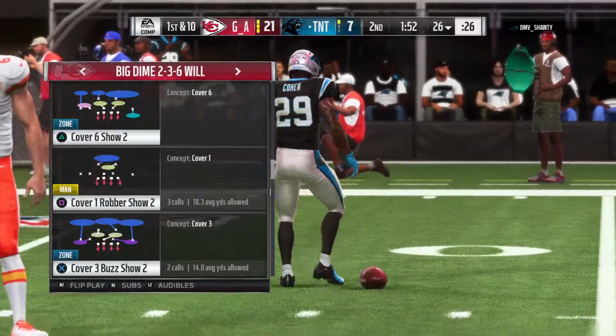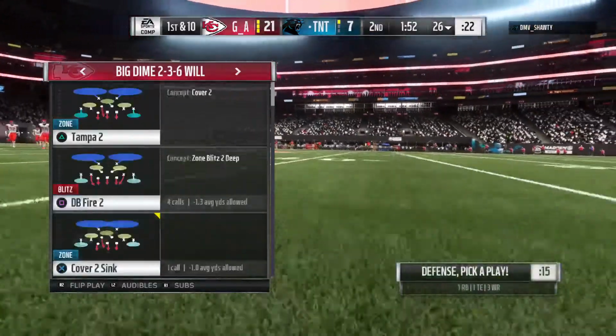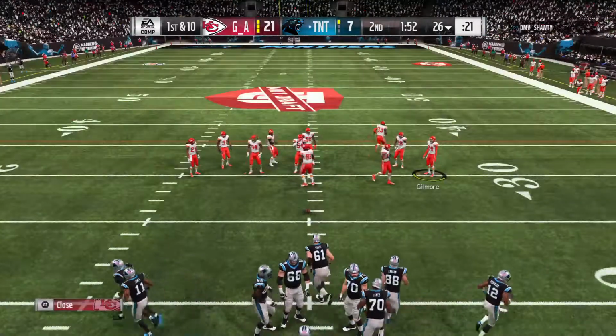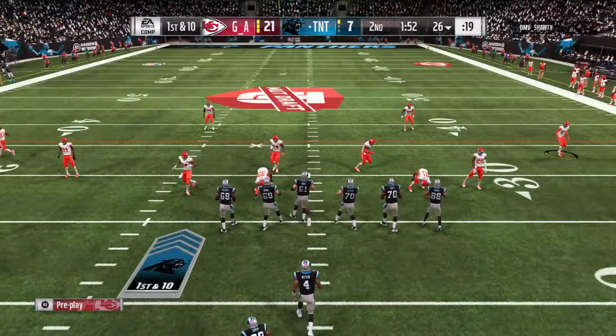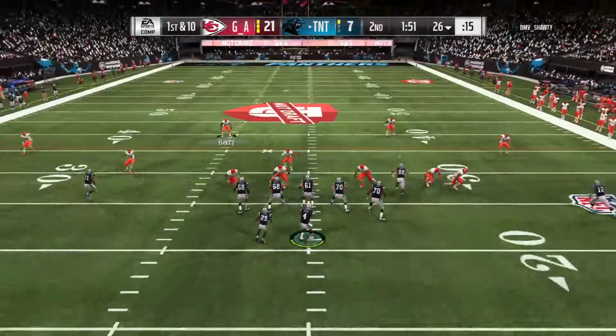Here are the Panthers now as their offense comes back out onto the field. I guess they have to feel a little gratified to at least get on the board last time, but still work to do. No doubt about it. I wonder now if they're going to try to increase the urgency a little bit, maybe pump up the pace, maybe go 2 minute. Who knows? Let's see what they decide to do.